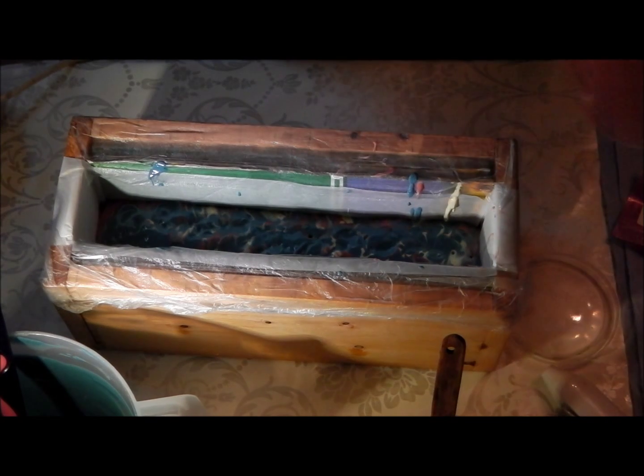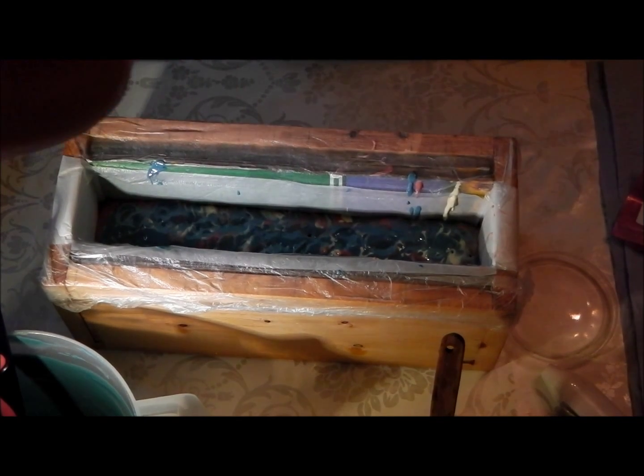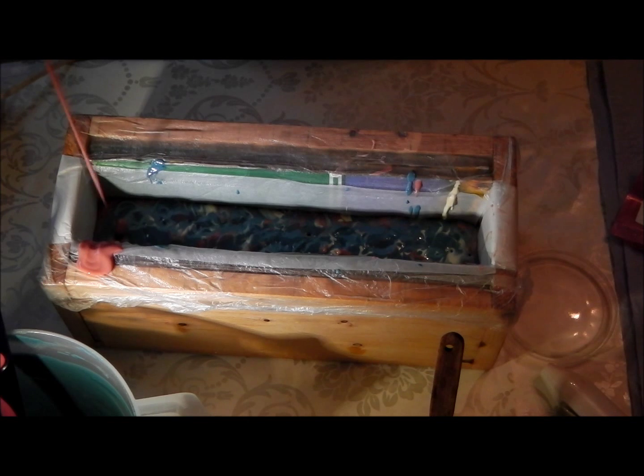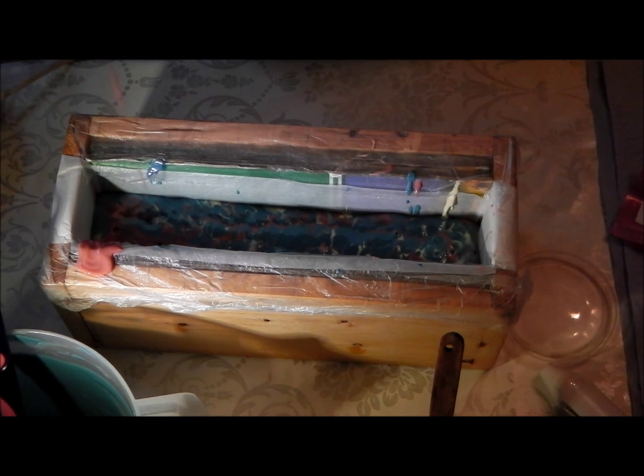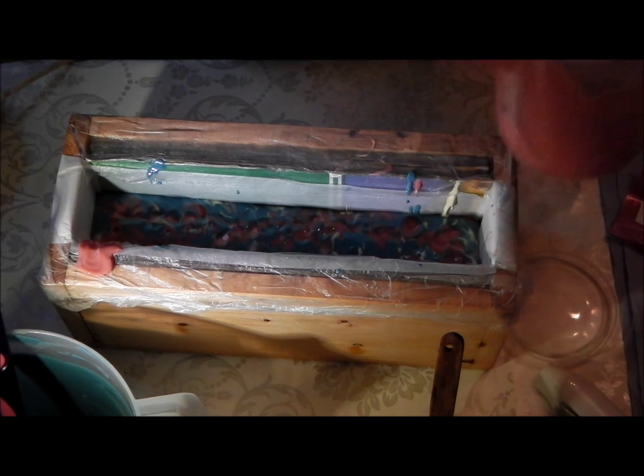Save the rest of that for the top. Go back in with my pink. Ugh, totally missed the mold then. Well, the inside of it anyway. Essentially got the side. Save the rest for the top.